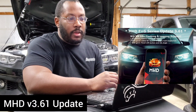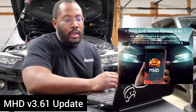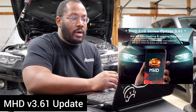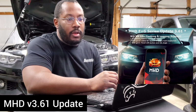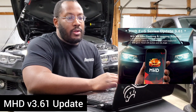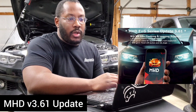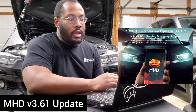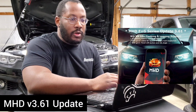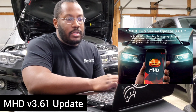So today's update comes from MHD. They just released the update for B58s to be able to enable anti-lag as well as flex fuel and map switching. And now they've updated their information to also include FemTo Unlock support. Now this isn't new, I know a lot of the other platforms are already doing this, but I do like that MHD continues to add more information and put out there what's actually going on to give us better clarity of how this works and why it's important, as well as helping us understand a little more detail with the DMEs. So, big shout out to MHD again for giving us these details.